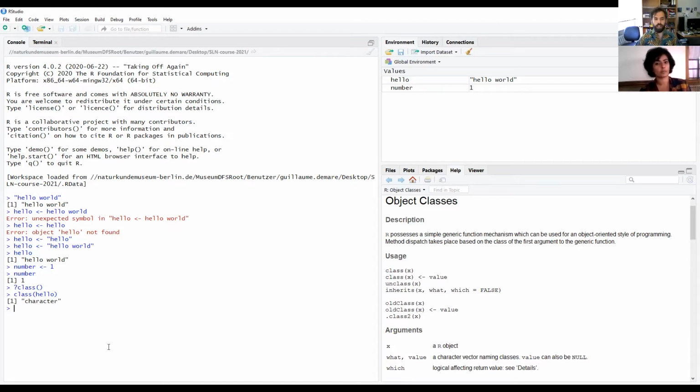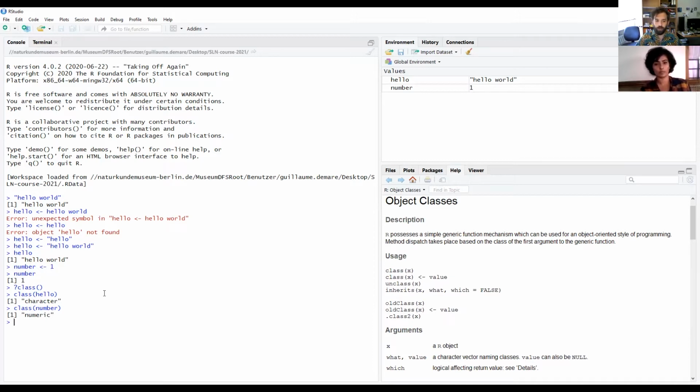So hello, I know, is a character kind of vector, and it has only a length of 1. There's only one character there, which is hello world. If I check number, the object I called number is numeric. It's a single number. R recognized that this should be treated as a number. The reason it knew this is because I didn't put any quotation around it.